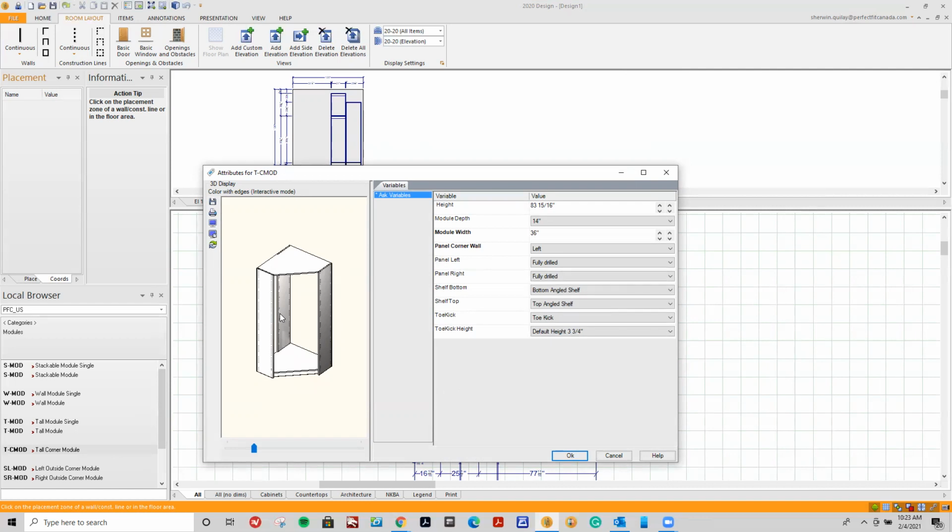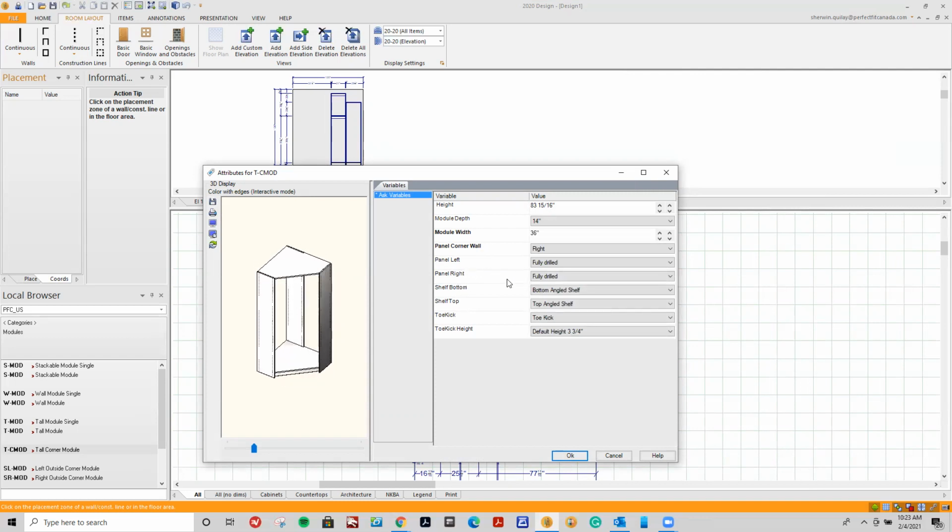There is no difference in stability. It's only to make it symmetrical. So if you had 2 corner modules on each corner, you can make one left and one right to make them symmetrical. I'll keep it at the default to right for now. We have the 3rd panel on the right side.